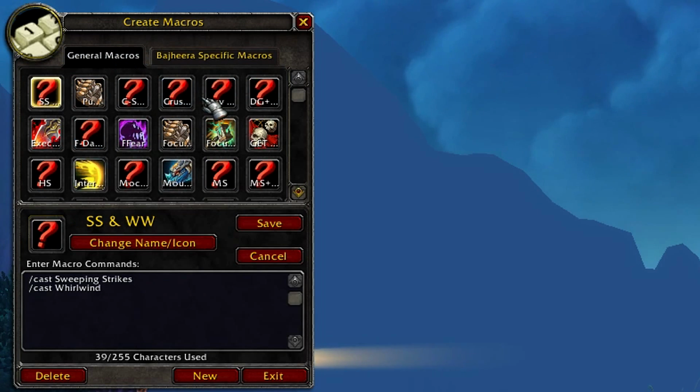We're not done yet. Okay, this is kind of a strange macro. This isn't one that I have set on my warrior really, but it's one that you can use if you want to. It's just a Sweeping Strikes Whirlwind macro. It does what it sounds like: it'll cast Sweeping Strikes and it'll cast Whirlwind. It's a fun way to AoE in battlegrounds or dungeons, but it's also a really good way to just burn through your rage. In case you have a cooldown coming back up pretty soon and you really want to use as much rage as you can, Sweeping Strikes Whirlwind is one way to do that.